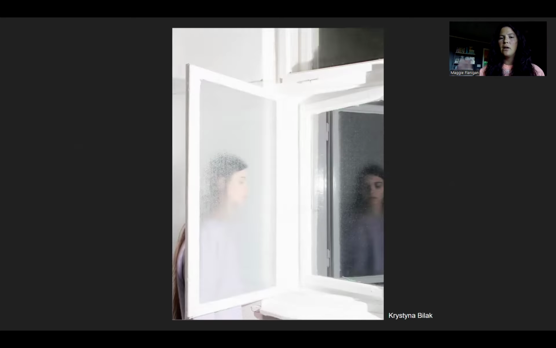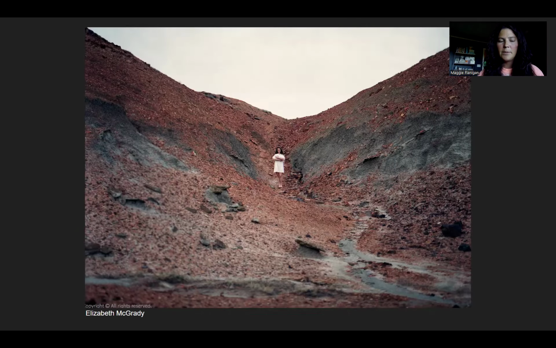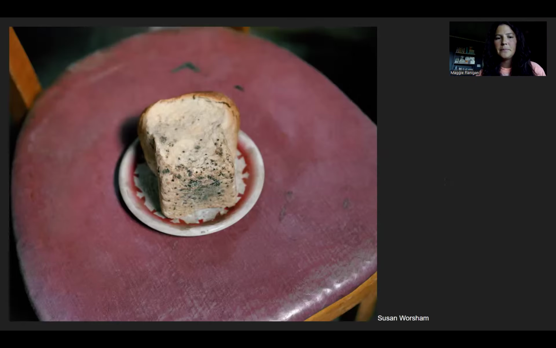Another one that's a little off, but we get the idea that if we cut this in the middle, at least that visual weight is similar on either side. And using a literal mirror tends to help with playing around with symmetry. Elizabeth McGrady here, she's a small figure directly in the middle, and then even that background is scooping in a perfectly symmetrical form so that if we folded this image in half, it would be roughly the same on either side.